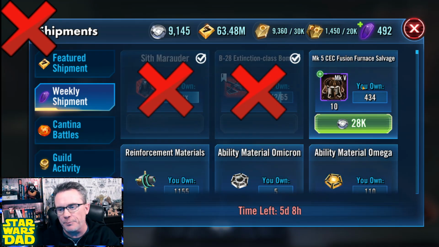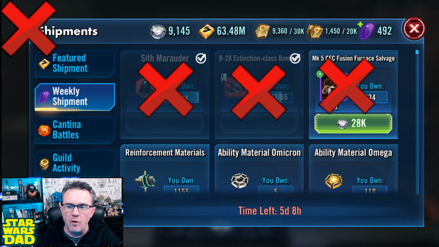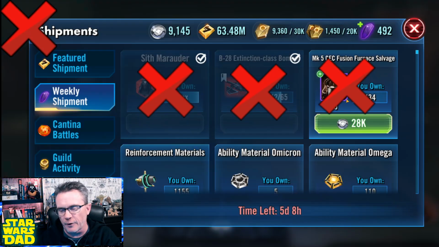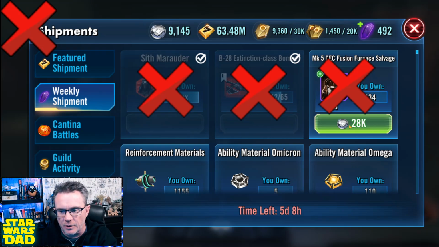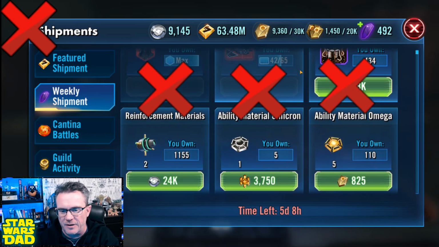Not for you as a beginning player. This also, not worth it. Don't buy this. This currency can get you so much more than 10 of these Mark V fusion furnaces. And whatever the piece is, no matter what the piece is here, don't do it. This currency, you spend it to unlock bronziums. It's a much better exchange rate in there than that.